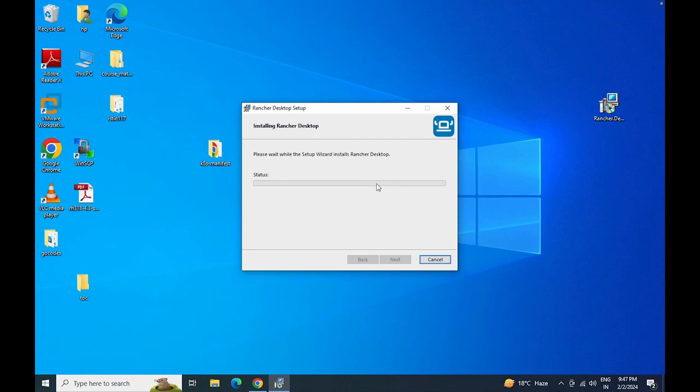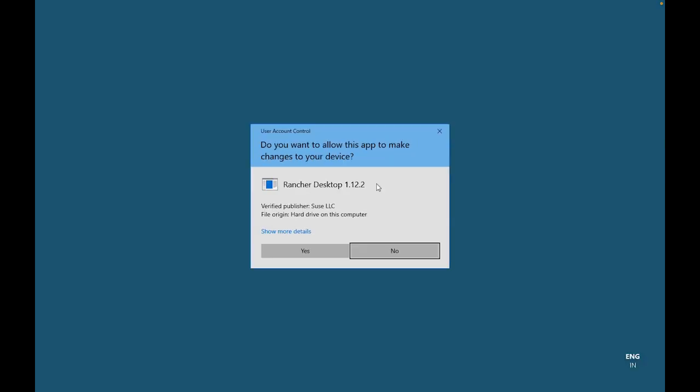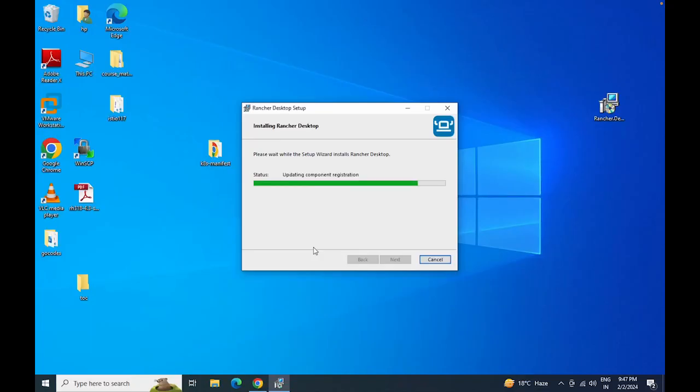Now this is going to take a few minutes, because it is trying to pull Docker images and Kubernetes images, basically setting up Docker and Kubernetes both for the first time. Because I'm installing it a second time, it won't take much time.